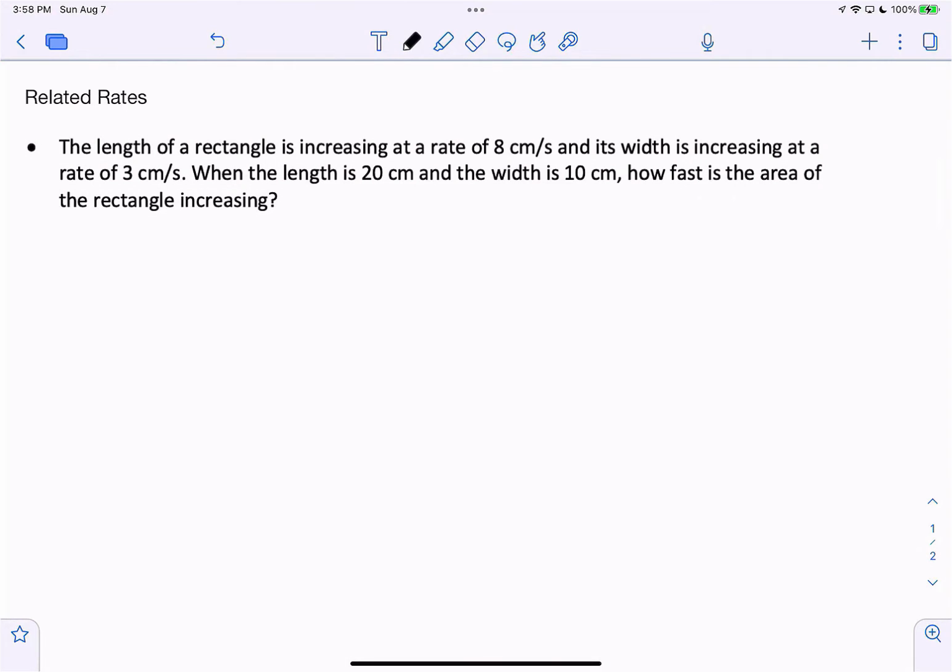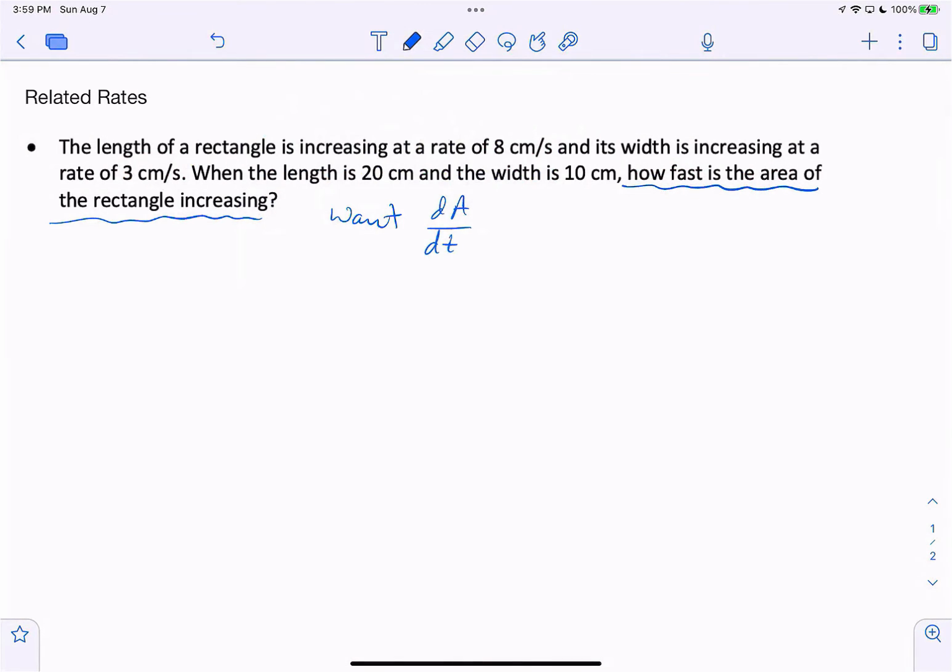Okay, let's pick apart this question here. How fast is the area of the rectangle increasing? Right away, using calculus, that means we want dA/dt. We know it's A because we're talking about the area changing. And dt, because our other rates are given in centimeters per second, and we're usually going to be looking at time in this series of videos. We are also asked how fast, and that indicates time.